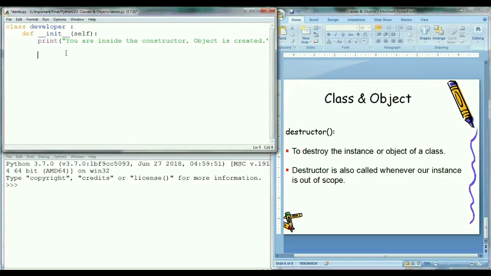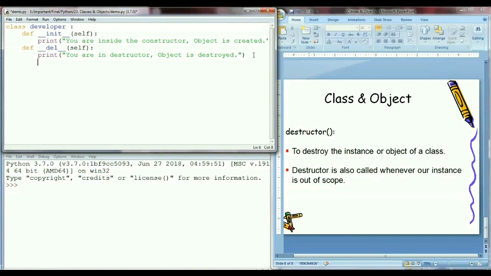So to define a destructor, you can just use def keyword as we used for other functions with double underscore and then write del and again double underscore and then just call keyword self inside the brackets and after brackets colon. And in here you can just write the functionality of a code. For example, I want to print you are in destructor function. Our object is destroyed. So this destructor function is also called automatically whenever your class instance is no longer used.